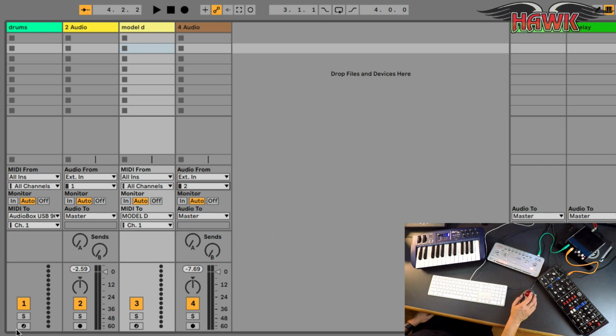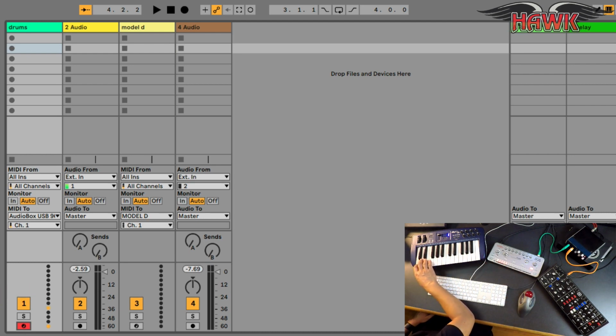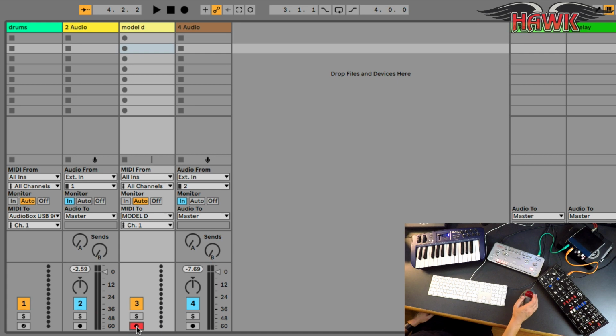So we'll arm the track here, and we'll press play, and we see MIDI going through there. We see audio coming in channel 1. We don't hear it because we have to set the monitor input here. There it is. So we're good for the drum machine. And next, let's do the Model D. And the same thing, we need to set my input monitoring mode and record arm the track, and we're good to go on that.